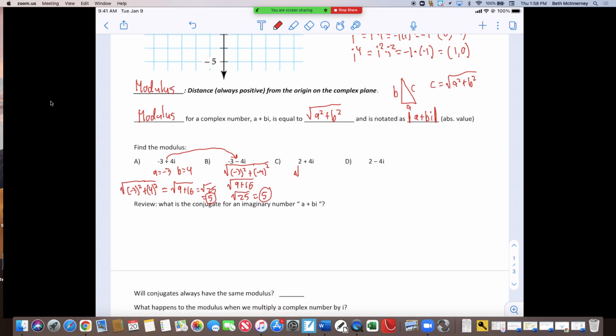So for 2 plus 4i, we're going to do the same thing. Take the square root of 2 squared plus 4 squared, which gives us the square root of 4 plus 16, which is the square root of 20. And remember, guys, we need to simplify our radicals, okay? That was something on our exit slip the other day. I don't think a single person simplified. Actually, this class there were a few, but in the other class I think there were 0 people simplifying their radicals. So instead of square root of 20, we're going to factor out that 4 and say this is the square root of 4 times the square root of 5, which is equal to 2 root 5.